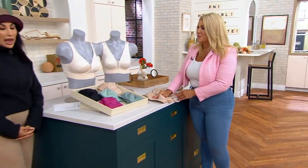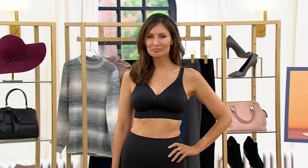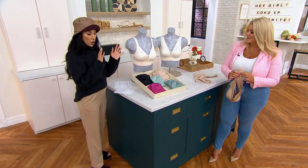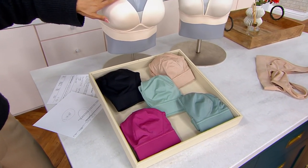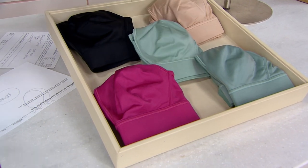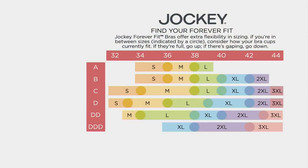There are reasons to have both silhouettes in your wardrobe, and today is the day to get both because of the buy more save more deal — each additional bra in your same order is three dollars less. Ann's wearing the molded cup in black and the silhouette looks wonderful. Colors available include sheer blush, light, black, sage mint, wisteria green, and soft rose. You have 30 days to exchange for free. Just find where your cup and band size meet on the size chart — for example, 36C is a Jockey medium — for your perfect fit.